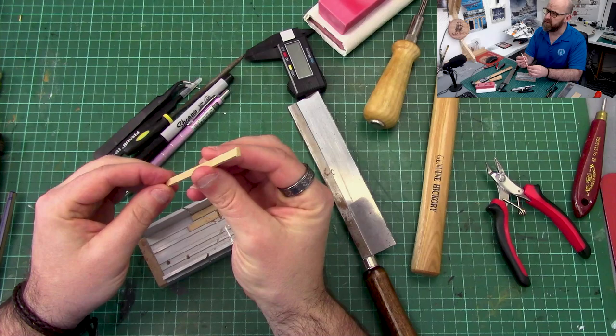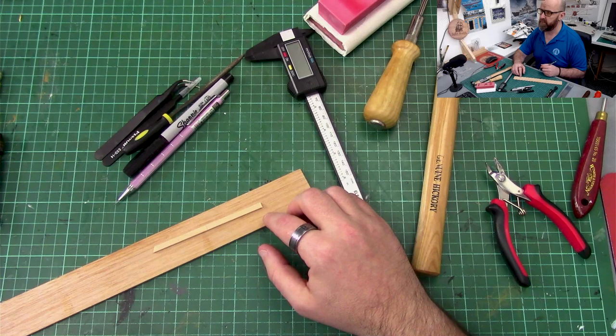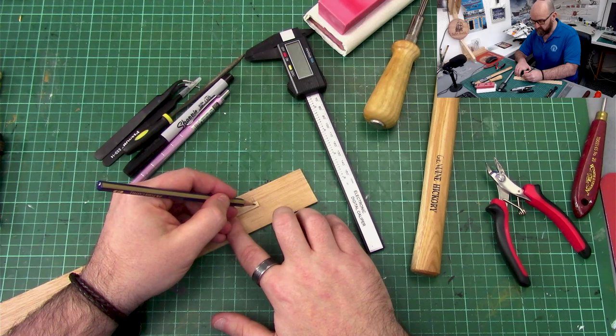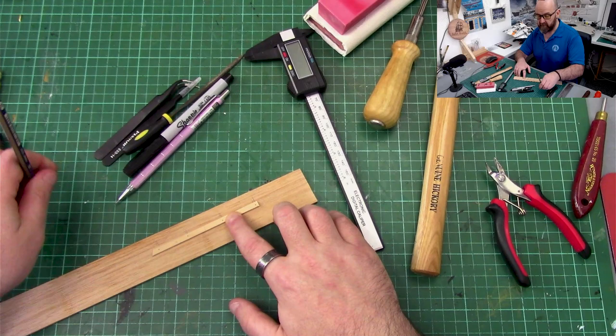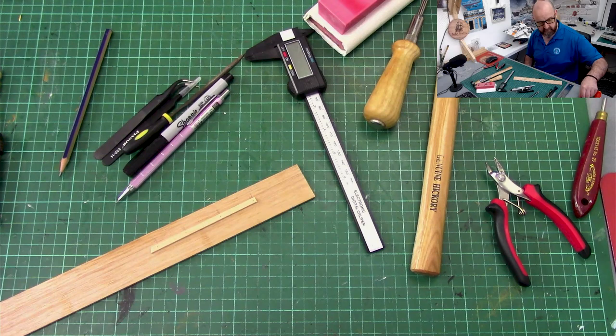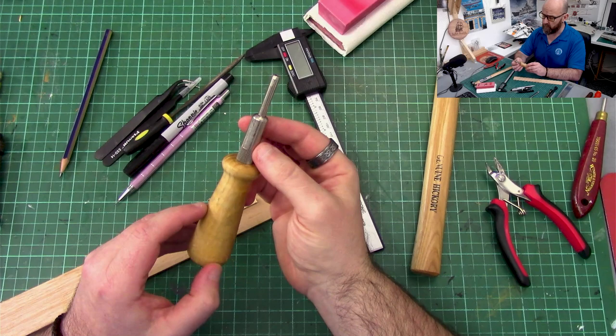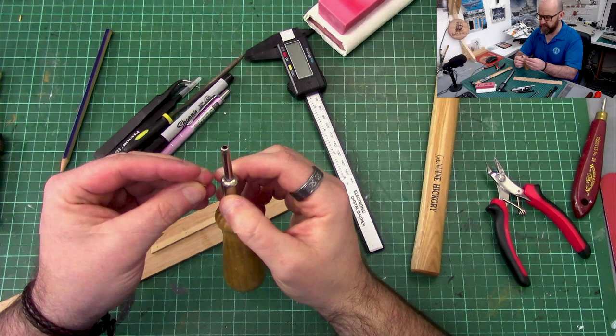When you start planking your planks across the ribs, you'll have your free ribs going up and you bend the planks across them. On each rib you normally have to either use a little pin or clamp it. What I tend to do is use these tiny little pins and a pin pusher. I've got a slightly larger one here — it's about two millimetre diameter — when really you probably could do with a one millimetre one. The pin tends to rattle around a bit in the end, which is not ideal.